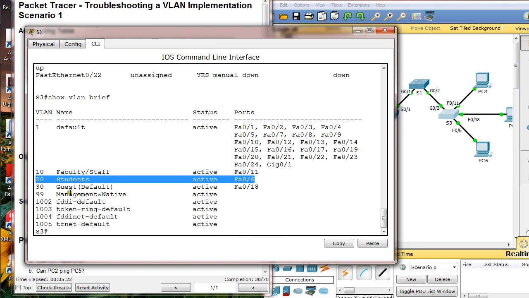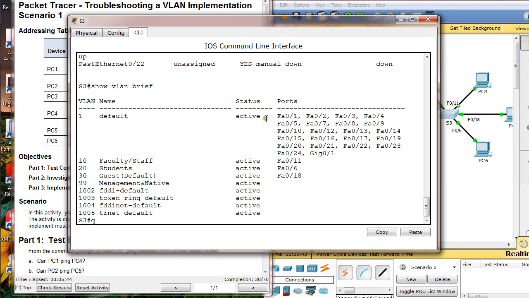Okay, so I have to swap this interface. So assign VLAN 20 to 18, right? And assign 30 to 6. That's something I should do.